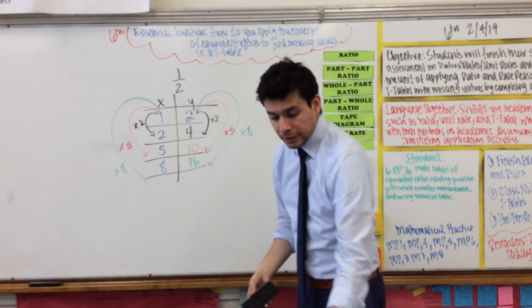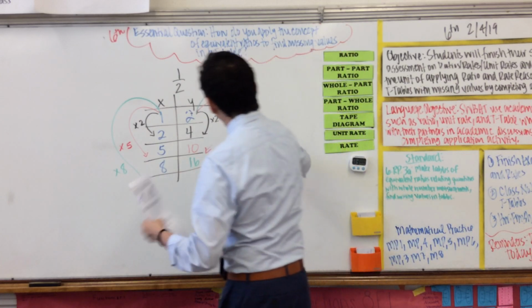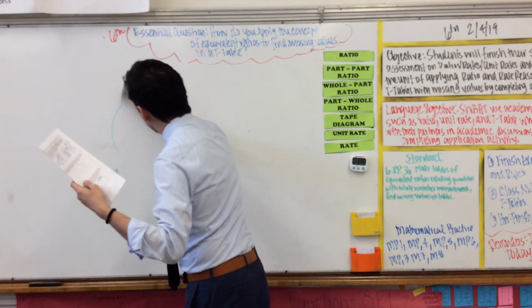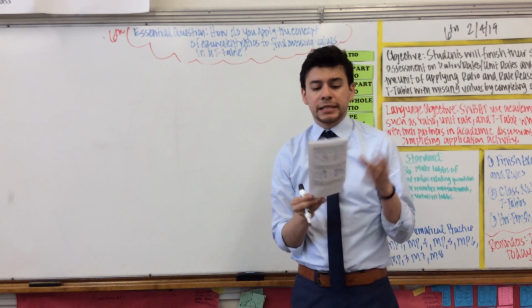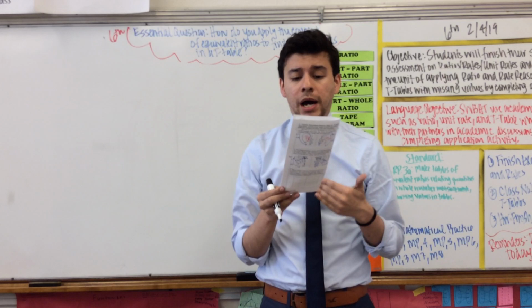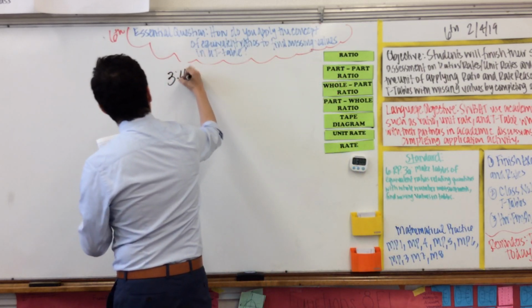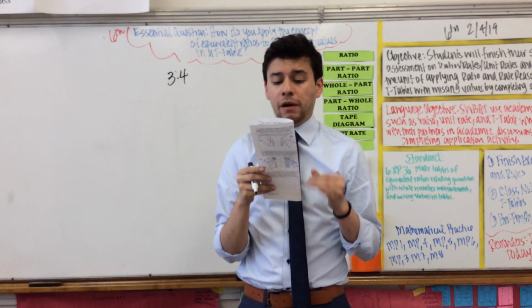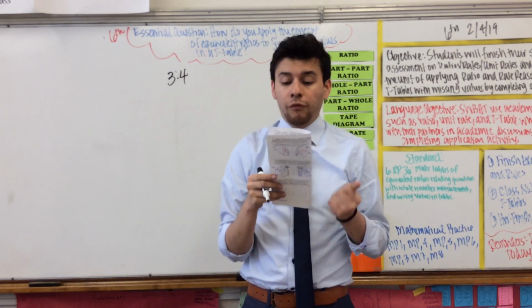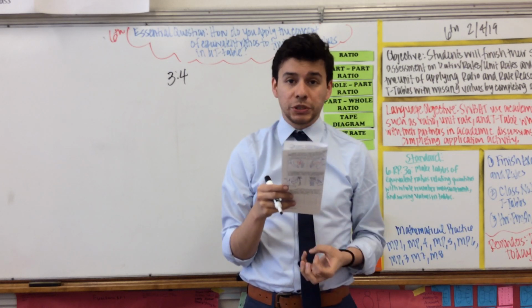So that's number 1. Now let's go into number 4 of the t-table. Oh, on number 4 on the worksheet. Okay, so number 4. Same questioning, but it says, the ratio of x to y is 3 to 4. So they give you the ratio, 3 to 4. All values of x and y are whole numbers less than 100. Fill in the boxes with numbers to form a table with the given ratio.